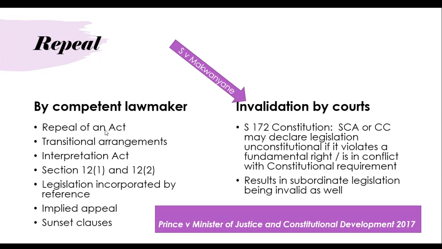The Prince Winners versus Minister of Justice and Constitutional Development case from 2017 deals with cannabis, and this is an interesting one, and you need to go and find this case and read it because it demonstrates invalidation quite well. So the court said that it is an invasion of a person's privacy to prohibit them from smoking cannabis in the privacy of their own home, and ordered Parliament to replace the legislation.